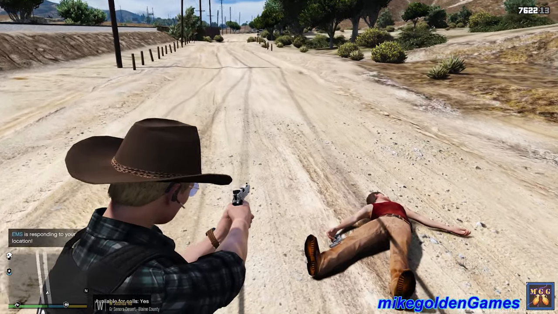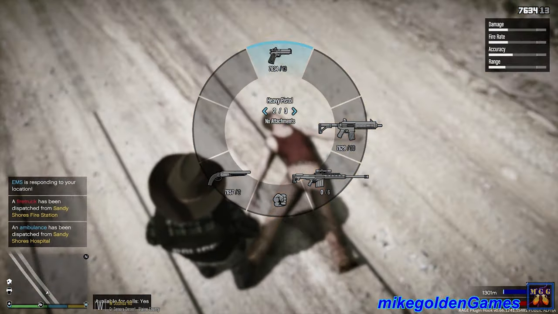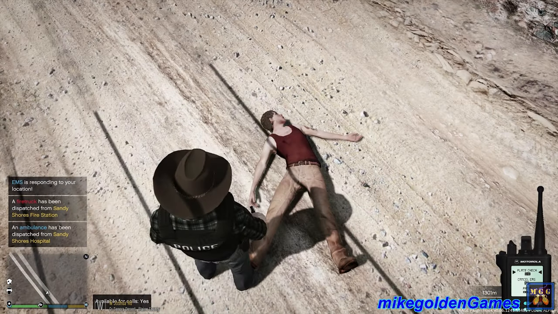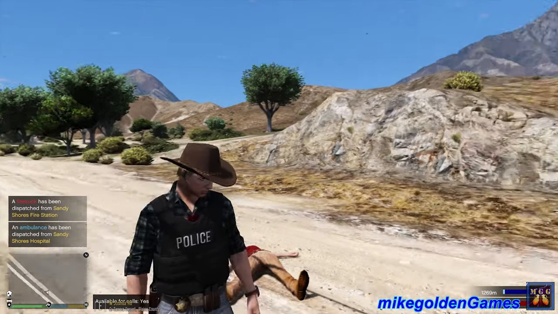I'm going to secure his weapon. A Sig Sauer, it looks like. Was that a Glock? Yeah, he had a Glock on. Officers report, Sandy Shores, units respond, code 3. All right, thank you, dispatch.